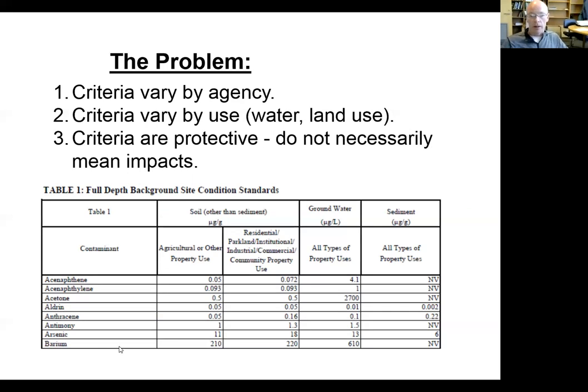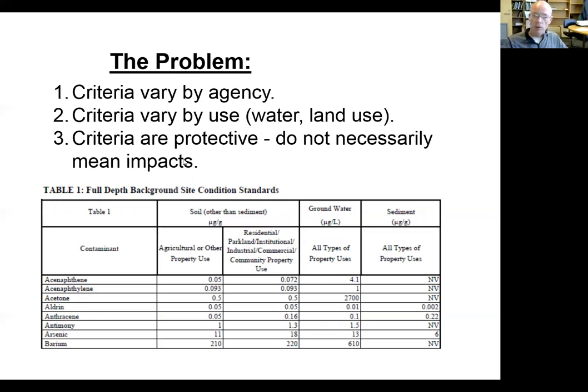If you look here, for example, let's look at arsenic. If it's agriculture, the standard is 11 micrograms per gram, parts per million. If it's residential or commercial, then it's 18. And the idea is, because we're growing food here, we want lower standards than if we're not growing food. So a lot of variability. It's not just one general number. It's applied to different situations, and these numbers do vary.